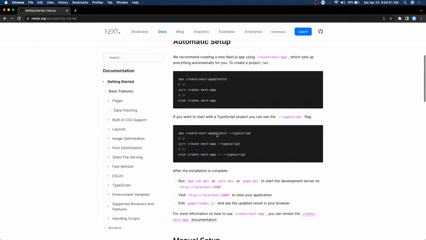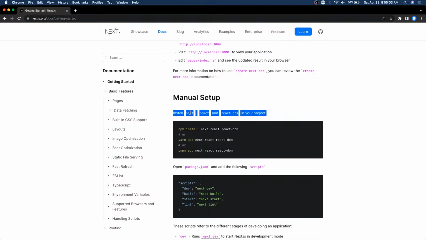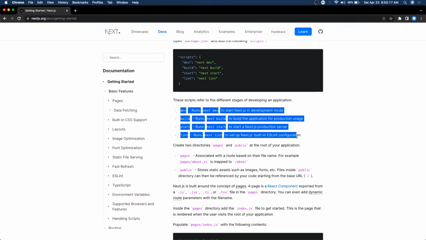So if you want to get started with the TypeScript template, you can just create a simple application, and these are the basic scripts: npm run dev, npm run build, npm run start, and we are using three major dependencies: Next, React, and React DOM, because it is built on top of React. So we need React and React DOM. Next is just the server-side rendered framework which we are using, and these are the four main scripts you will see: next lint, start, build, and dev.